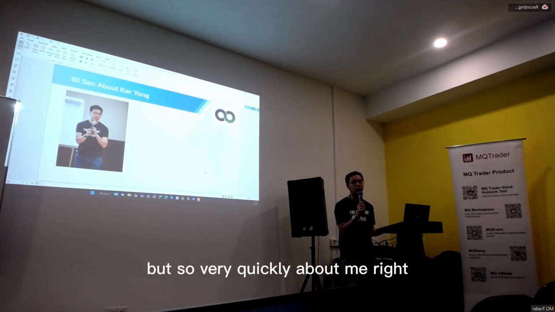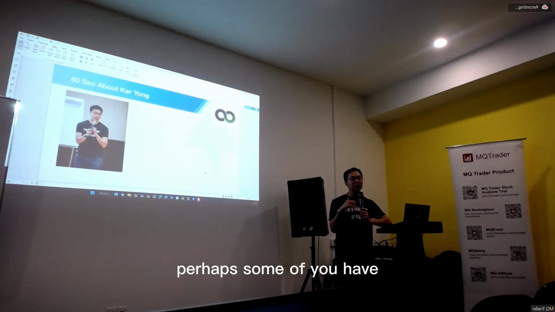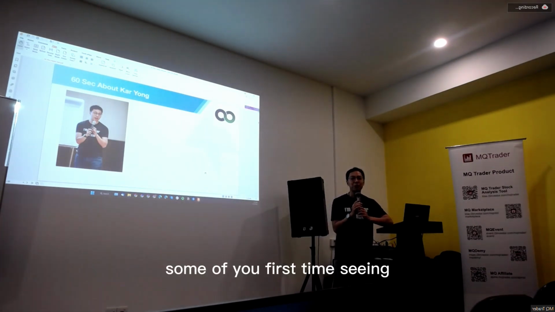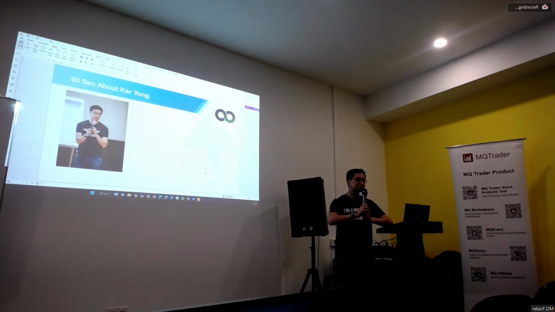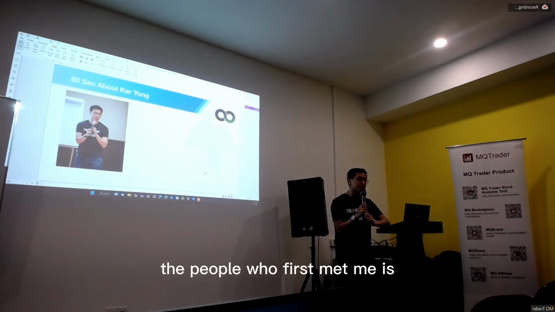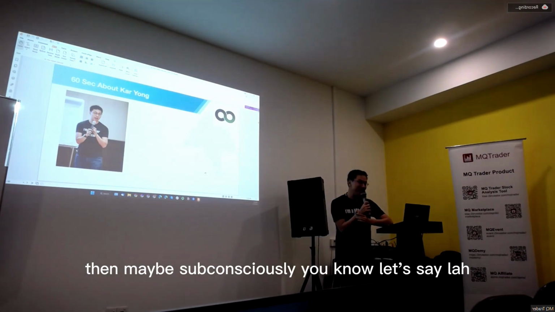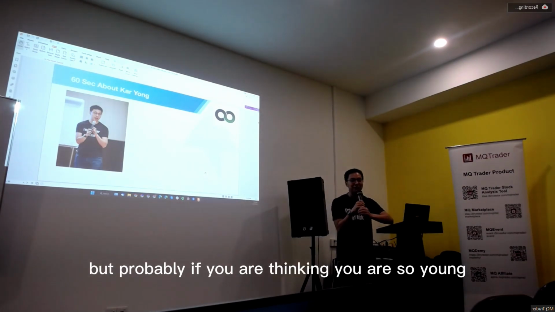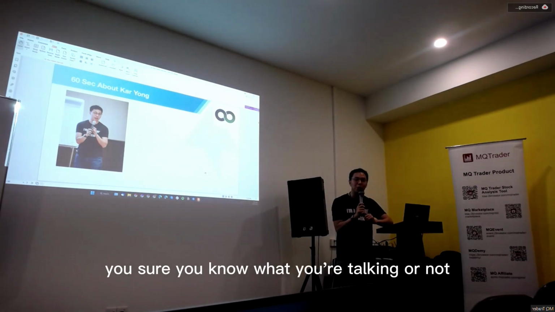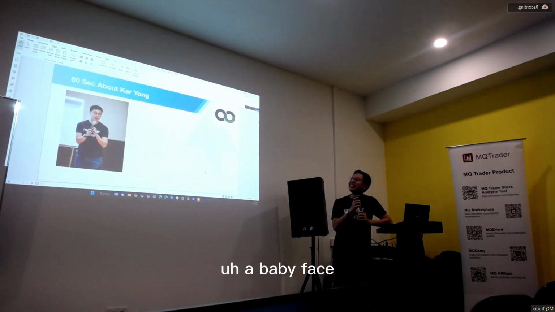But so, very quickly about me, right? Perhaps some of you have heard some of my sharing before. Some of you are seeing me for the first time. The first impression I always get from people who first meet me is, Kar Yong, you look very young. Maybe subconsciously they never say that, but probably they're thinking, you're so young, are you sure you know what you're talking about? Right? I look young, but I'm actually not that young. Okay, a baby face.